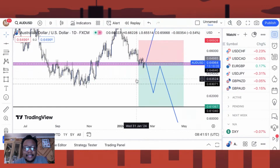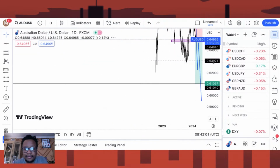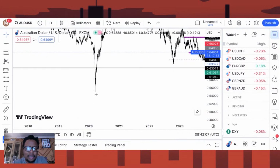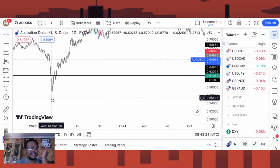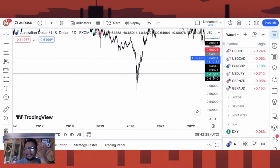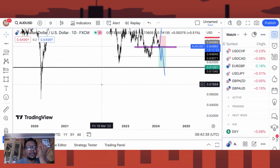If I enter this, I'd be trailing my stop as well. Maybe once we hit this level, I'll move it to break even, because when I look to the left here, it's very hard for me to find the target. The last time we were down here, there was just this, and I don't remember what this is. I think this was like CPI. I think it was a while ago. No, this is 2020. Jeez, what was this? I wonder what this was. Or was it just a flash crash? It's looking like a flash crash. But anyway, it's hard to find support and resistance levels in a flash crash. So that's why it's very hard for me to figure out what the target would be.